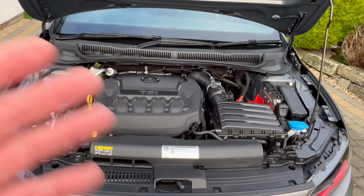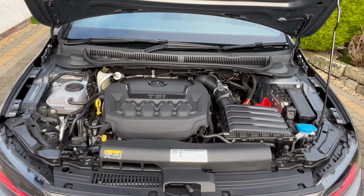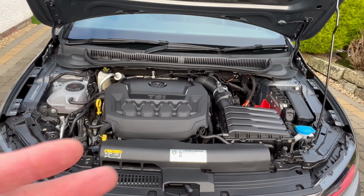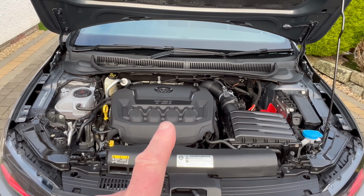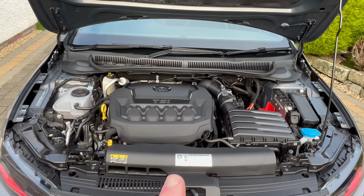Not the 0 to 60, it's okay, but it's not this car's main point. Firing out of low speed corners and just the pull in third, fourth and fifth is absolutely superb. It's a very flexible engine, and despite all that, on a cruise you'll easily get over 40 to the gallon, probably nearer 45. Yeah, this is a good setup. Smooth, quiet, it's been faultlessly reliable, very good.